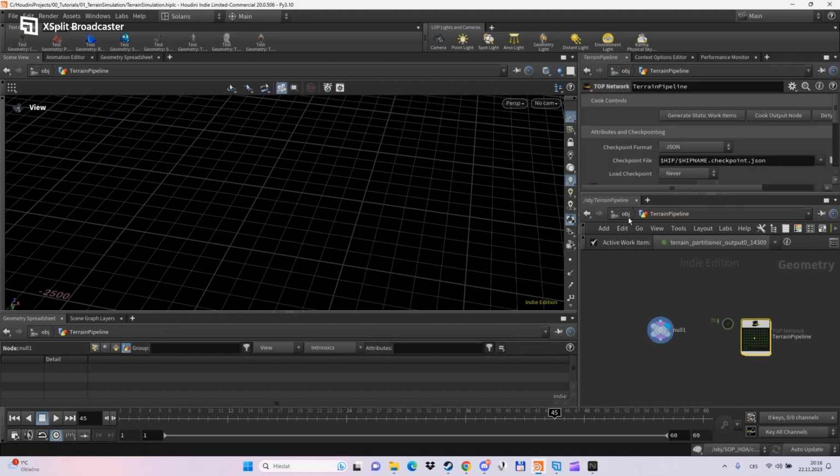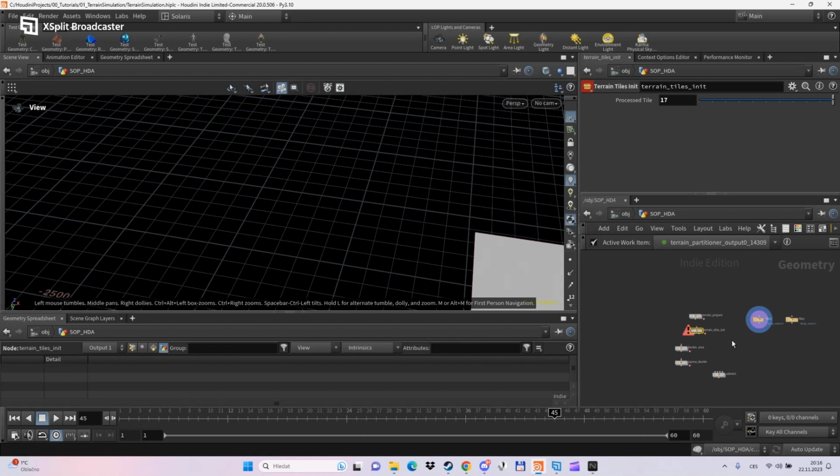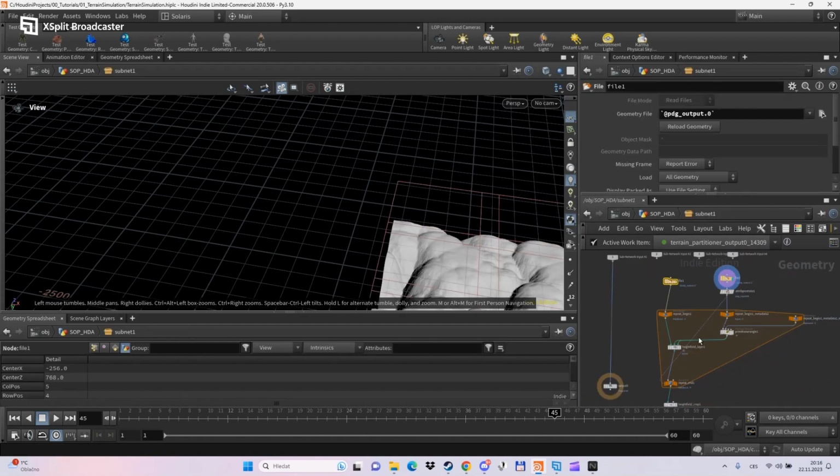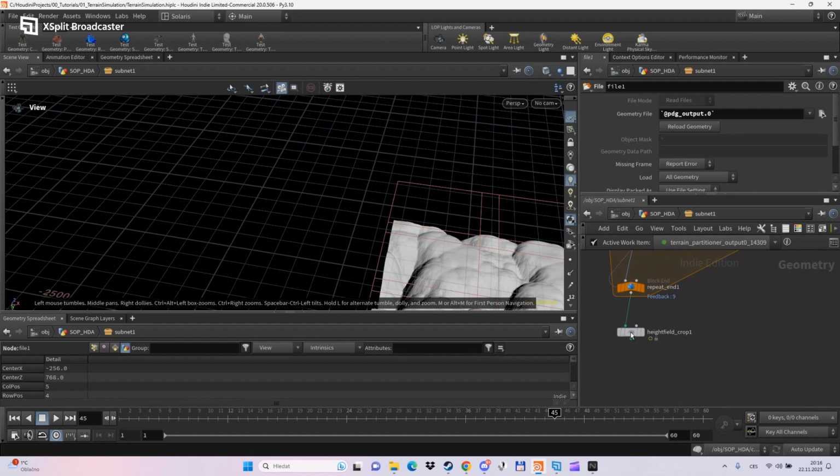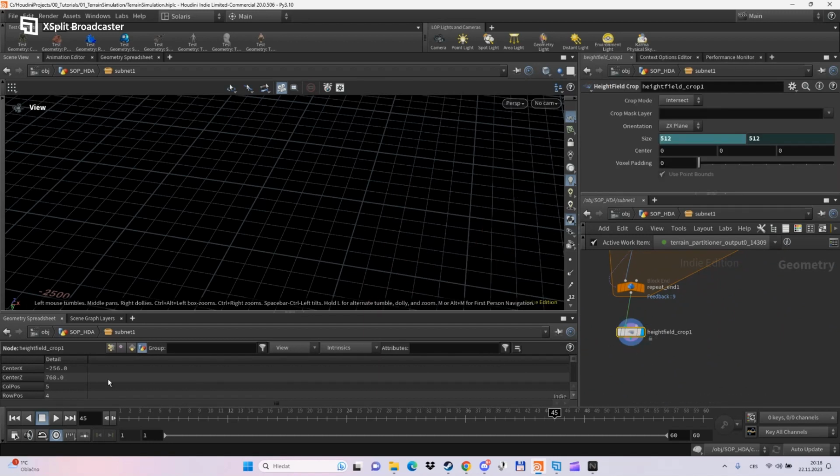Okay, go back. So HDA. Now we can use these detail attributes.